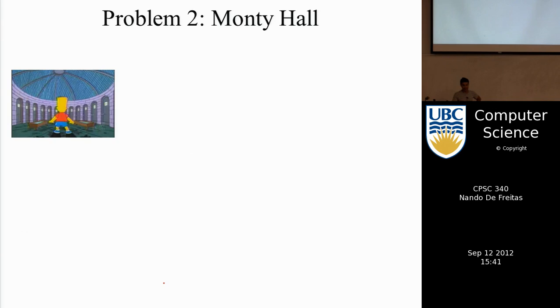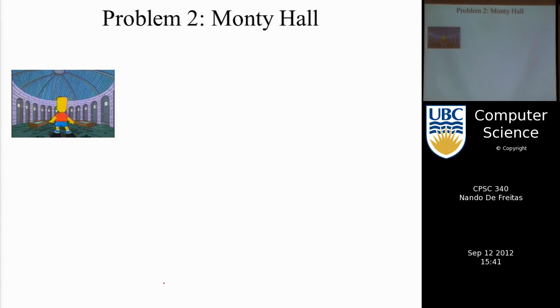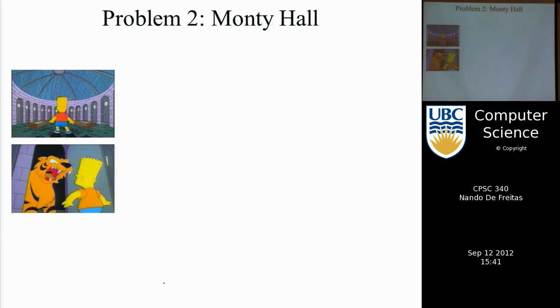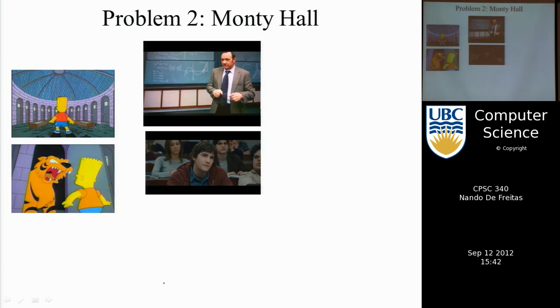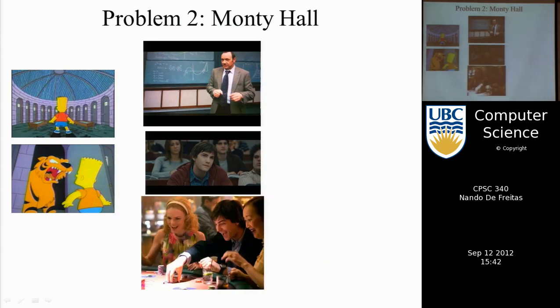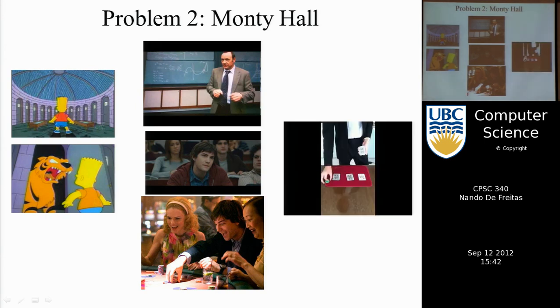So this problem does affect us in real life. This problem affected Bart Simpson, who in this case had to find, instead of rewards, threats. And sadly, he found the threat behind the door. So in real life, this matters. Or in a recent movie, this problem was also posed to the student class. The students attentively listen how to solve this problem and use their knowledge of probability to go to Vegas and make lots of money. If you do not go to Vegas, you can just sit down on Robson and use 3 cards and try the same trick and you'll make quite a bit of money out of tourists.